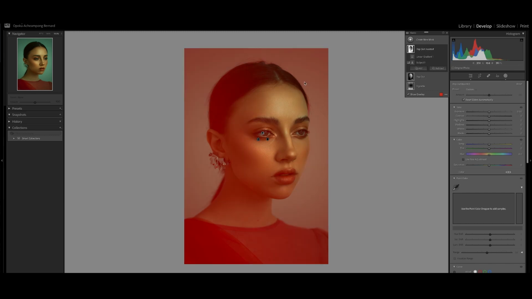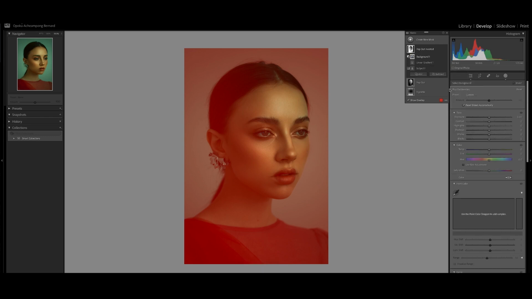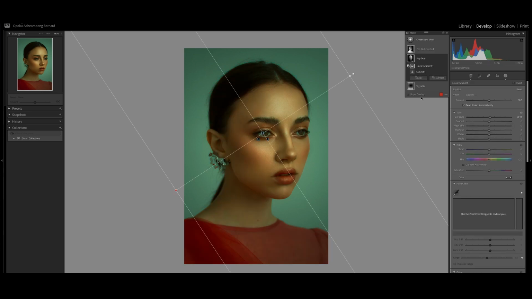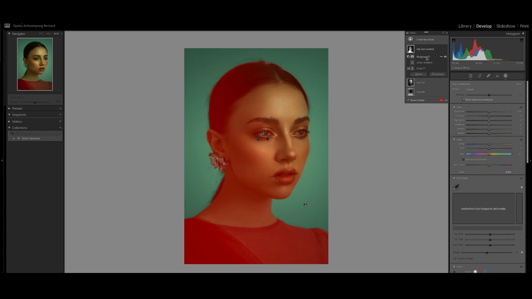But now the problem that we're having is, it has affected it and it also included what? The background. You don't want that. So what I'm also going to do again is to subtract the background from it. When I hit that, it's going to subtract the background. And now we have all the selection that we had in inverse, okay? So we had this one from before, which was selecting just the side of the face. And now we have this one, right? Which is selecting the other side of the face.